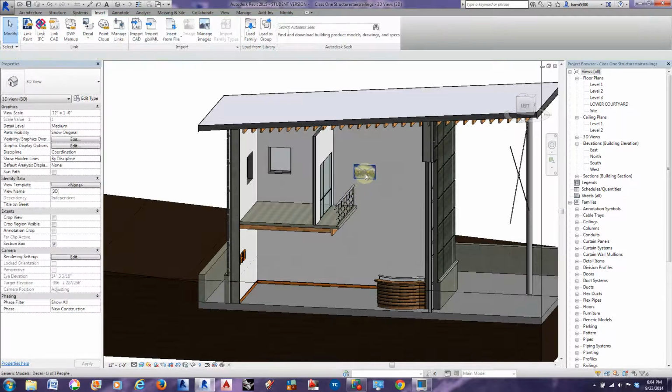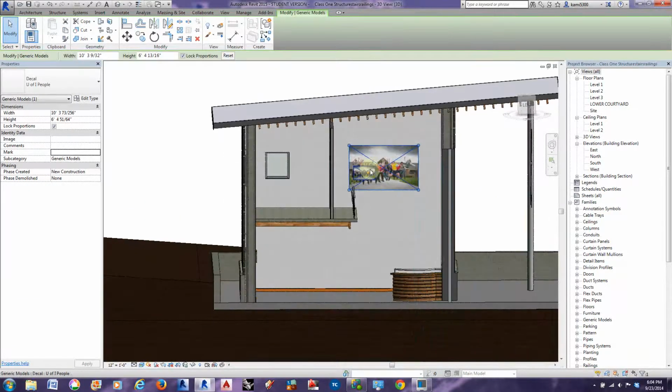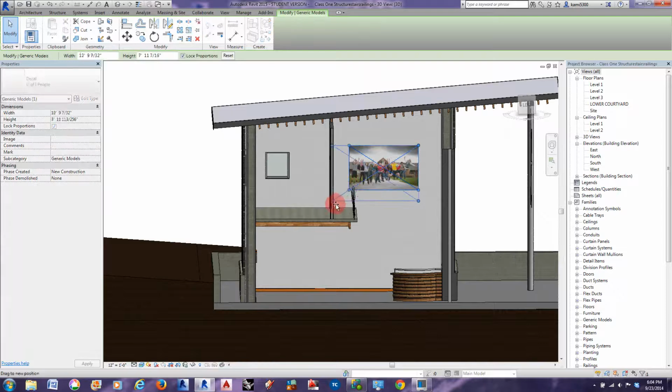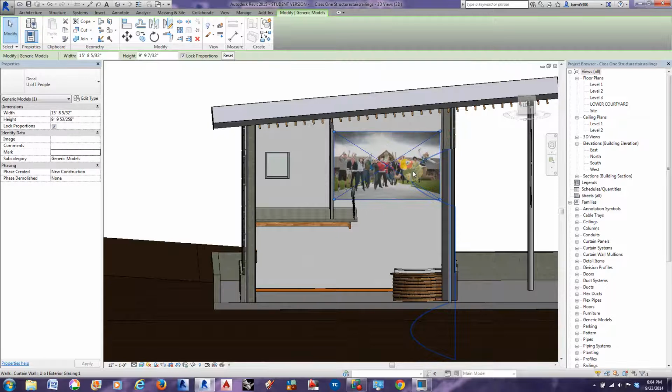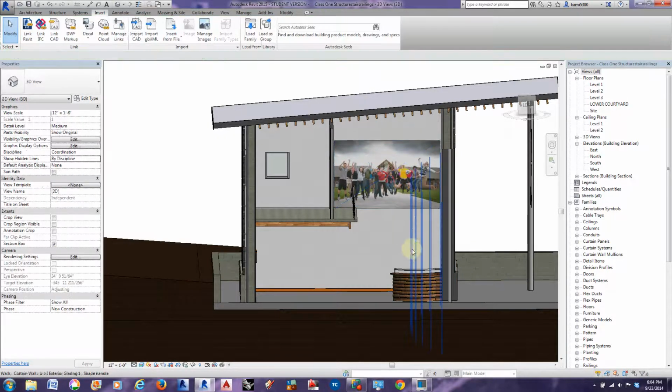You can have multiple decals in the project. You don't just have to have one. And then you can increase the size of it with these nodes. So I apparently placed 2 and didn't realize it. If anybody was looking at that render of the interior and wondering how I got that image there, that's how I did it.